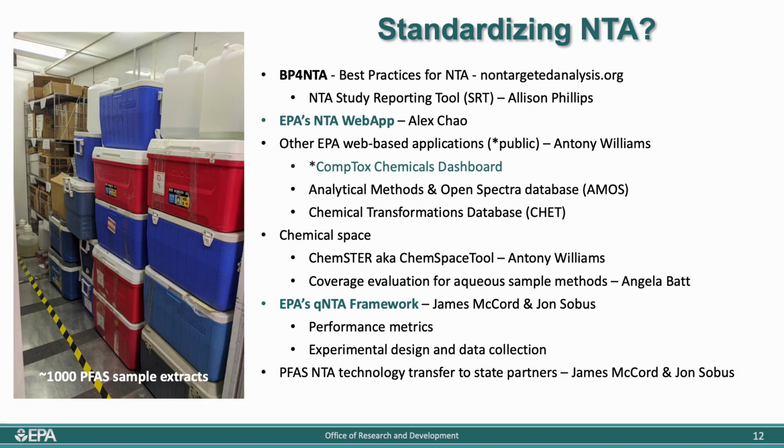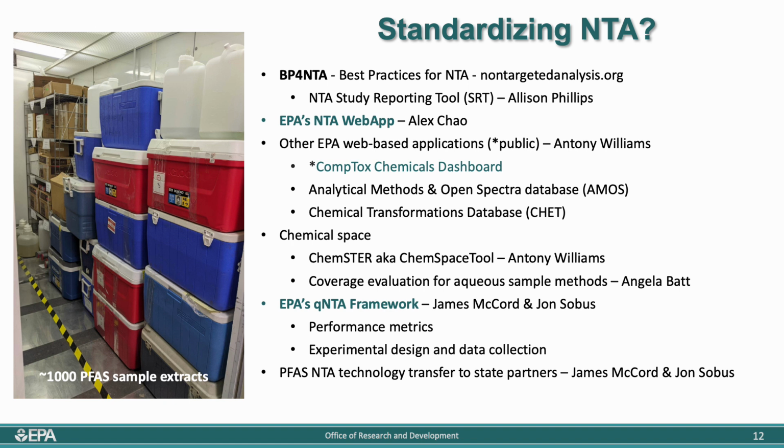All right, so finally, I'm going to talk about the last method that we have in development. This is non-target analysis as a general term. You might laugh, if you know anything about NTA, when I say we want to standardize it, because that's also an impossible concept. We will never standardize NTA. But we can possibly improve transparency and reproducibility.